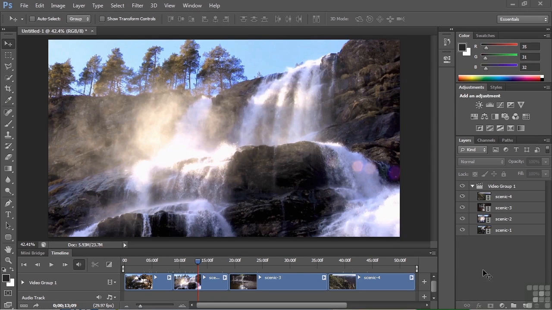In this lesson, I'm going to talk about two things. One, who can benefit from these animation and video features that are now inside Photoshop? And two, what the prerequisites are to take this course. Let's start out with the benefits that you can get from working with the animation and video features inside Photoshop.